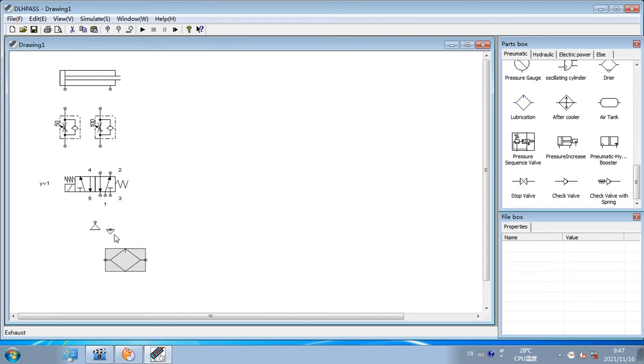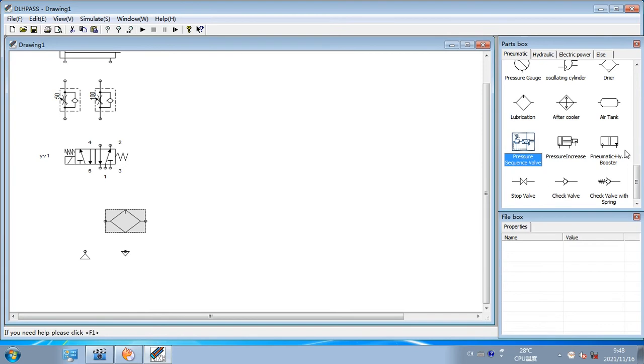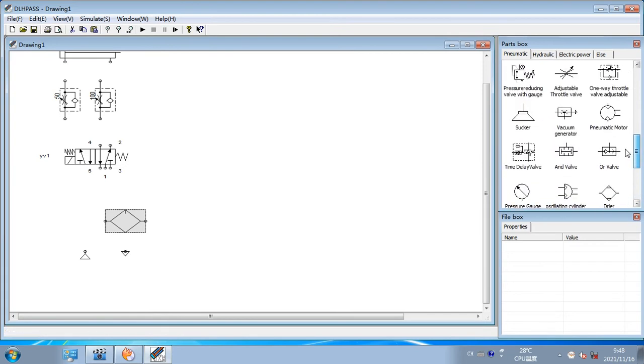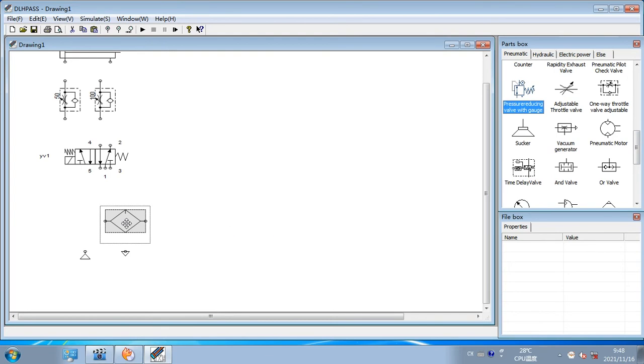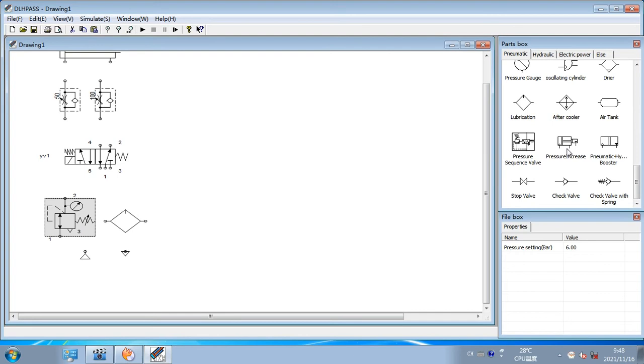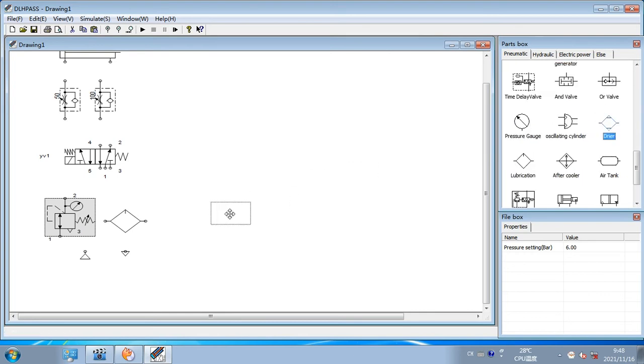Next thing I want to do is to add the lubrication. And the pressure gauge, pressure reducing valve now to regulate the pressure, and a dryer so as to dry the pressure air.